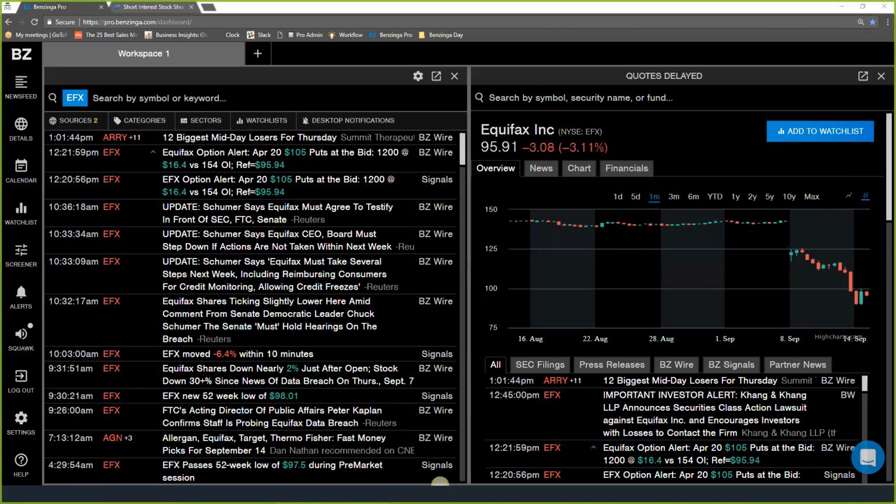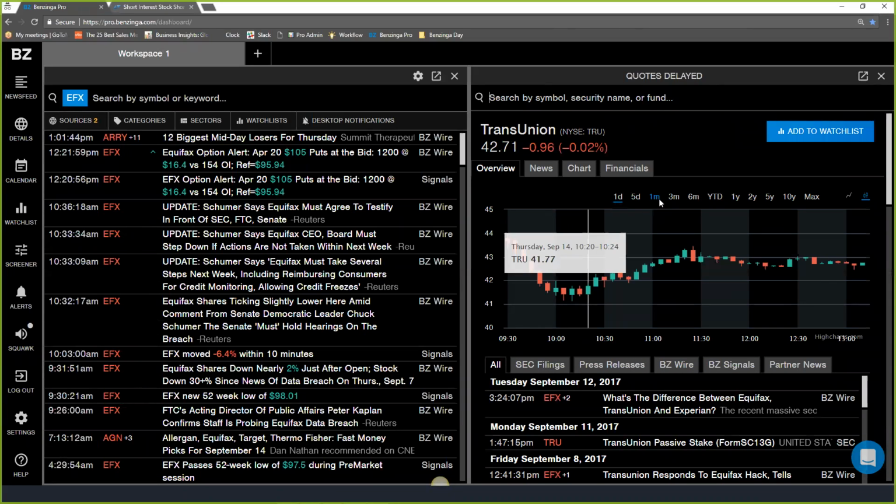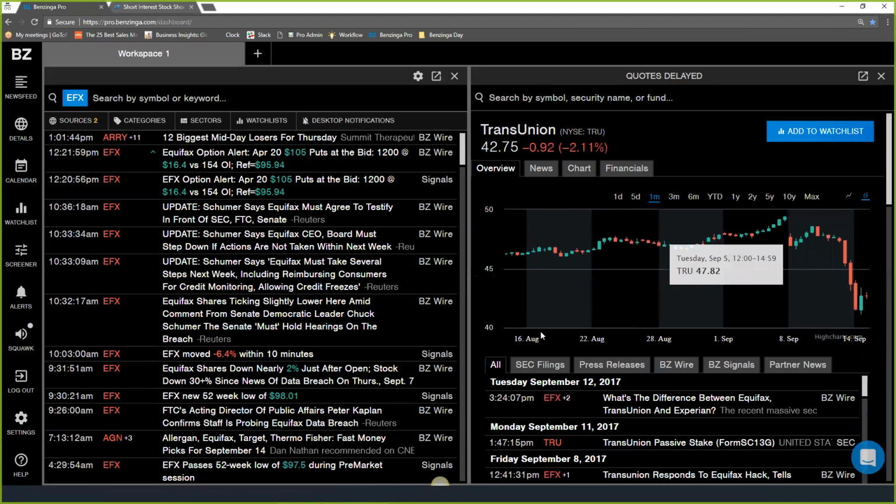Jonathan is saying there are only three of these agencies. There's Equifax, and there's one called TransUnion, that one's TRU. If you don't mind real quick, Mike, let's check it out. Pull up that ticker over in our right side pane here in the details widget. TRU? TRU, yep, TransUnion. Go back to that. Is this the month that we're looking at? It is the month we're looking at, oh, there we go. So look at that downside, and this is what is known as a pure play. When you have a couple of companies that are very close together, in the same line of business, if one is impacted negatively or positively, it's pretty likely that the other one will follow. And this is the other publicly traded credit agency like this.